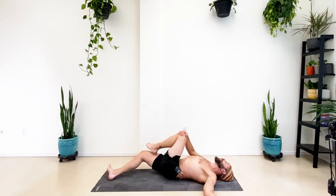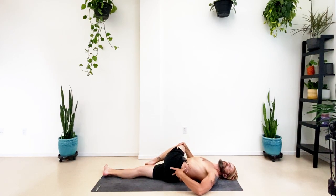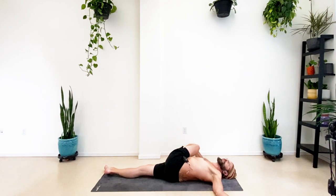When you're ready, go ahead and tuck the right hip underneath you. Pull that left knee to the right side. And keep both shoulders down. Bring your gaze left this time. Now look for the stretch in the outer left hip toward your low back. If you need more, you can press down with the right hand. And if you want to take it further still, go ahead and extend your left leg.